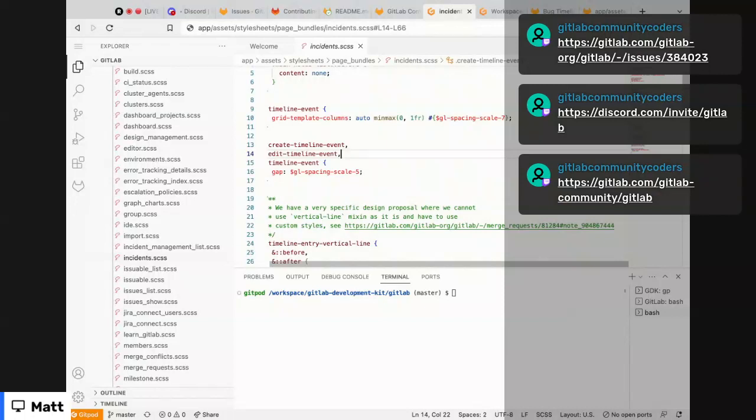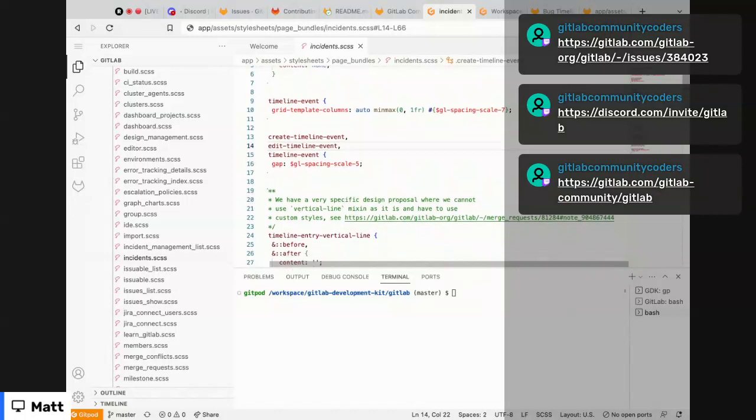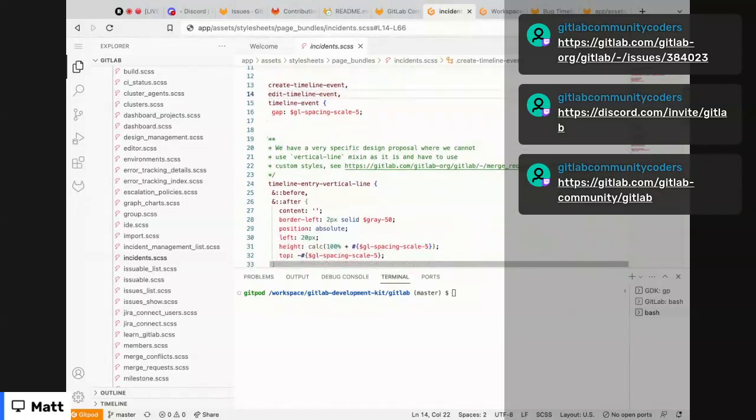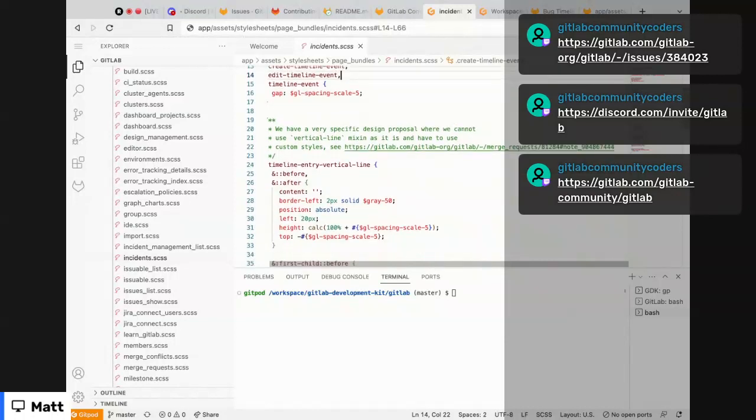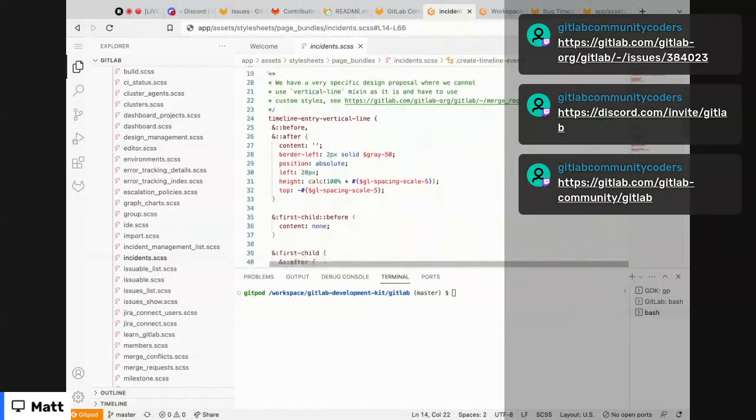What we do is use GitLab UI and the customizations to create our styling. But when we need something a bit more specific, then we'll use things like this. We can have a read through this, though it probably doesn't make a lot of sense yet because we want to see it in action.